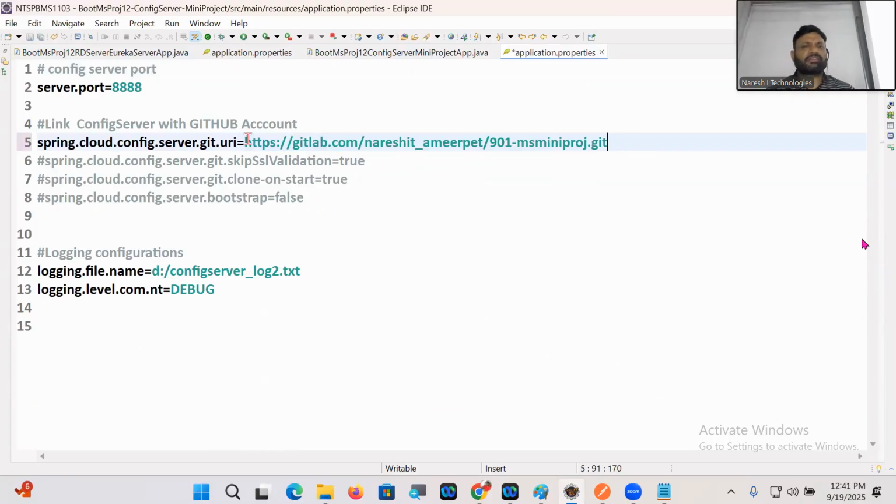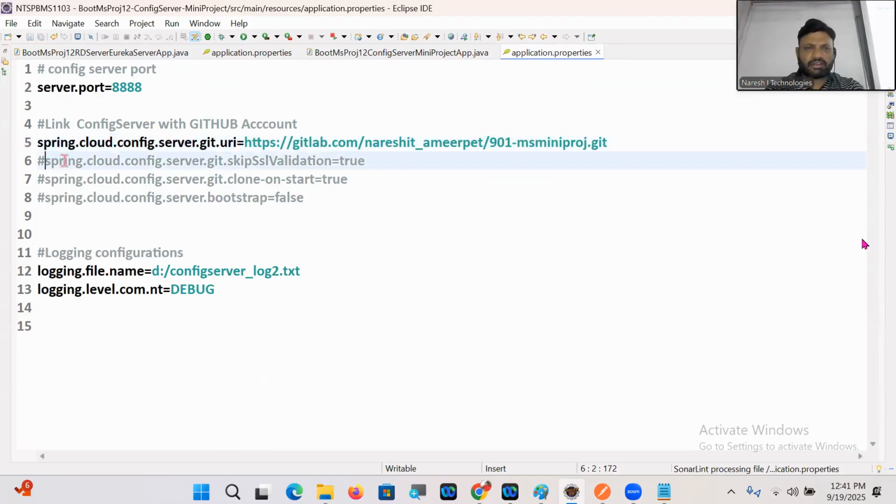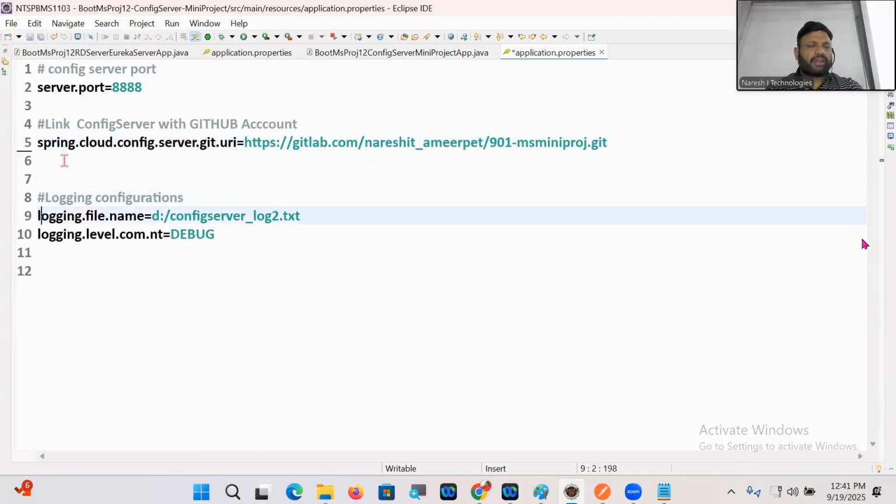Paste. The .git is optional in GitLab. Giving .git is not required. Config server underscore log2.txt.